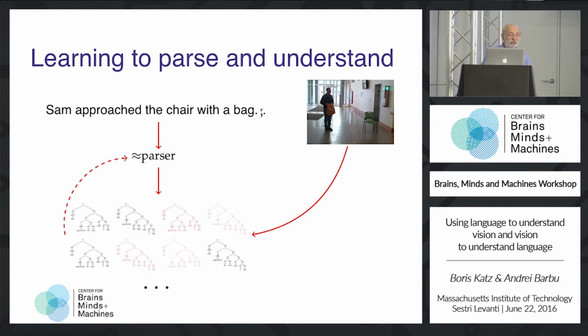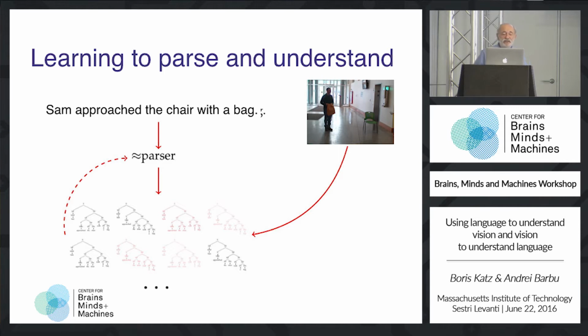During the first year of our lives, we observe the visual world, and at the same time, we hear language utterances from our parents or their friends, which often describe what we see. A very important problem is to figure out how, based on this multimodal input, children eventually acquire language.